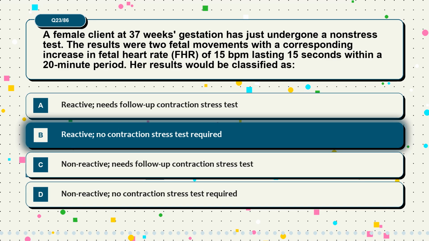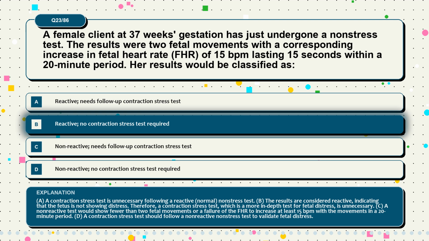The correct answer is option B, reactive, no contraction stress test required. A. A contraction stress test is unnecessary following a reactive, normal non-stress test. B. The results are considered reactive, indicating that the fetus is not showing distress. Therefore, a contraction stress test, which is a more in-depth test for fetal distress, is unnecessary.